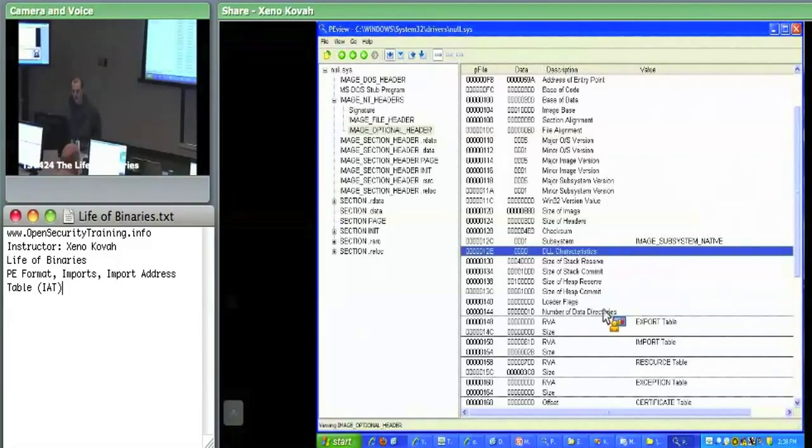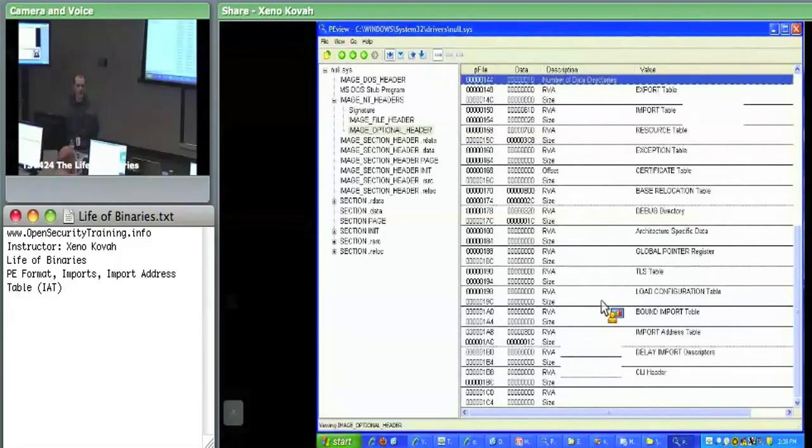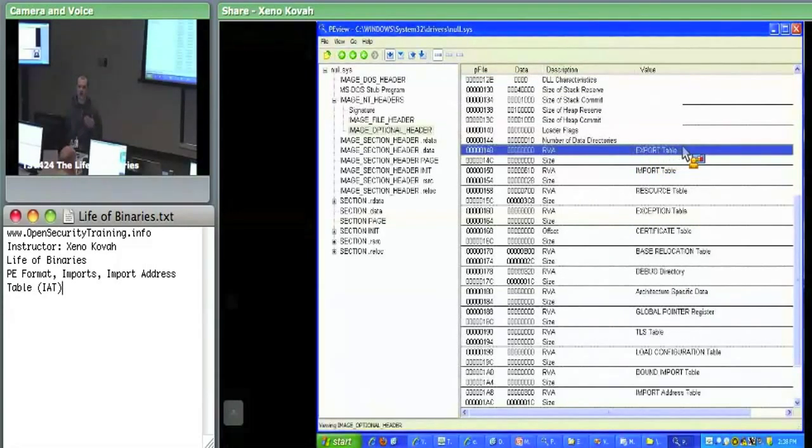All right, but then down at the very bottom, this is where each of those 16 data directory entries are. Like I said, they're embedded into the optional header structure. So they're just RVA, size, RVA, size, RVA, size. And it knows that the first one is export because they had those macros that say the export index is 0, the import index is 1, the debug index is whatever it is. Each of these, you can see some are zeroed, some are filled in. For instance, null.sys has nothing for its RVA for exports. That means null.sys exports no functions.